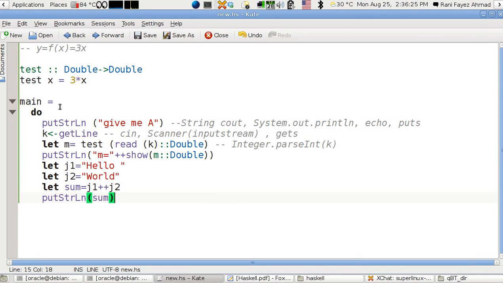Now, to do a normal application that is compiled and run as usual, you will have to use the function called main. This is where the application starts, and like every function, there's main, and you say equal, and then you define it.